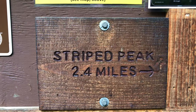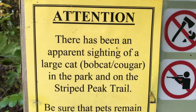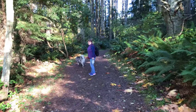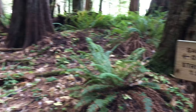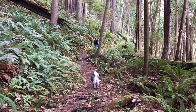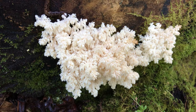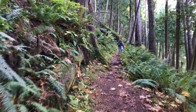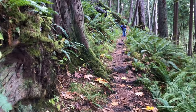We're going to check out the Striped Peak Trail. We made it only half a mile in and decided it's a little bit too much for us, so we're heading back. It's beautiful in here but very dark, very damp, a little scary at points. Some interesting white fungus here on this old log. The sign said there's been a sighting of a large bobcat slash cougar on this trail, so we're not really prepared.